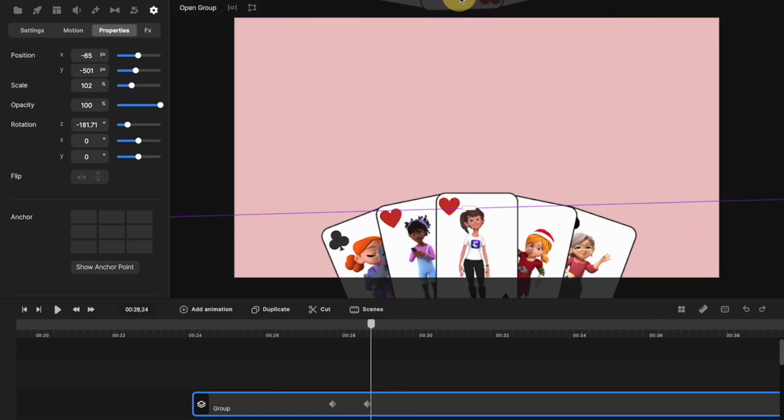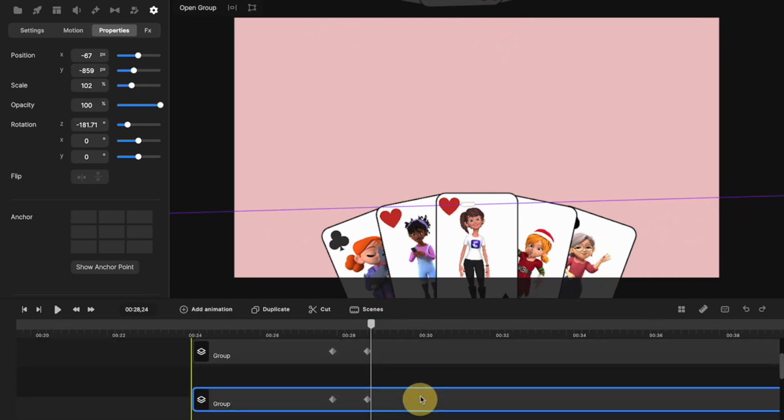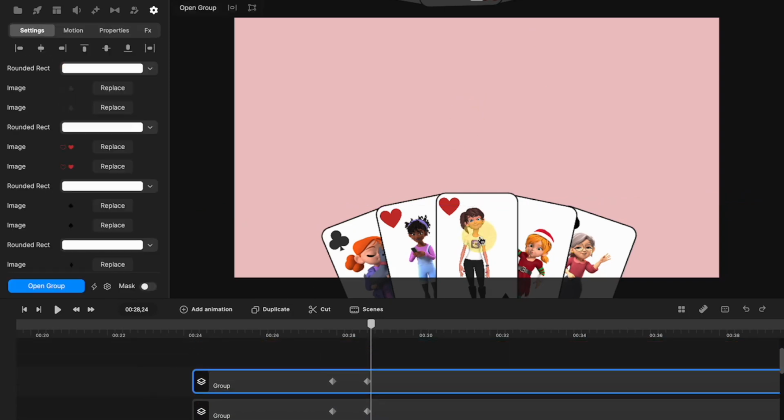Let me just move that out of the way for a moment. And I'm going to put that under my first group so I don't grab that by mistake. Then it's the same exact thing that we just did, right? All the different timings. And then I had Lenka come out to the, what do you call that? The pile?